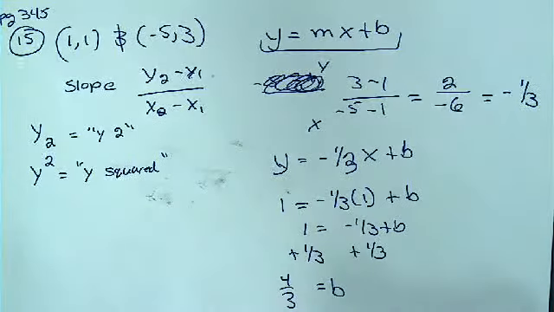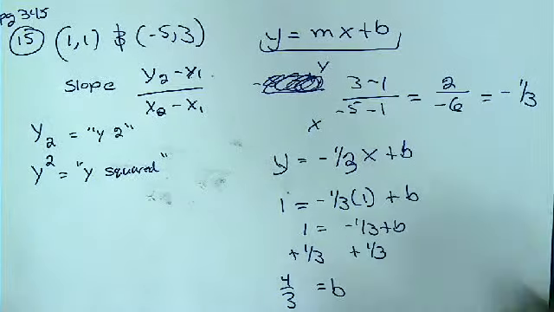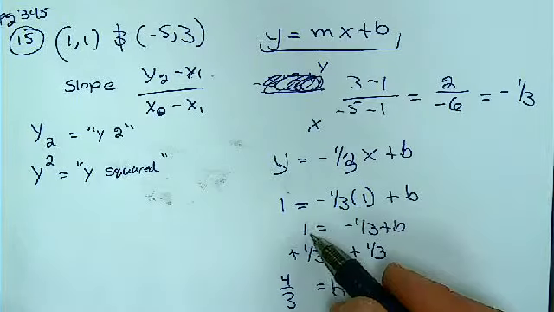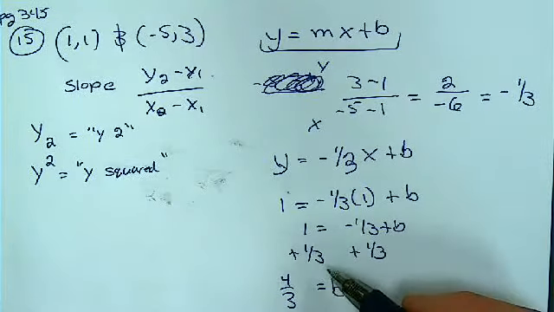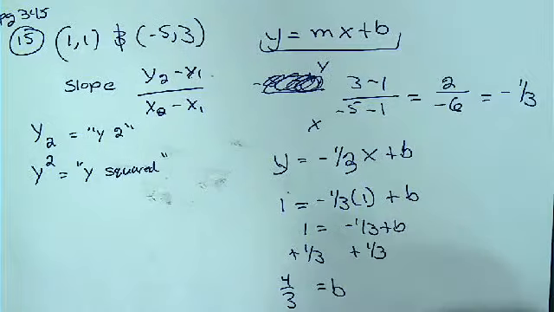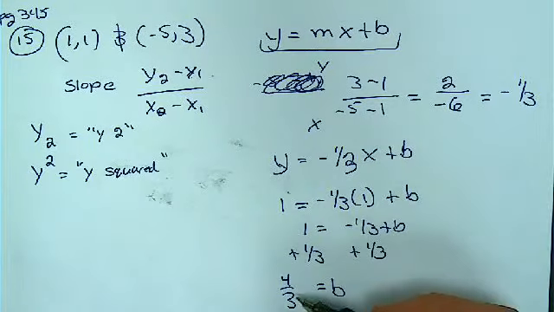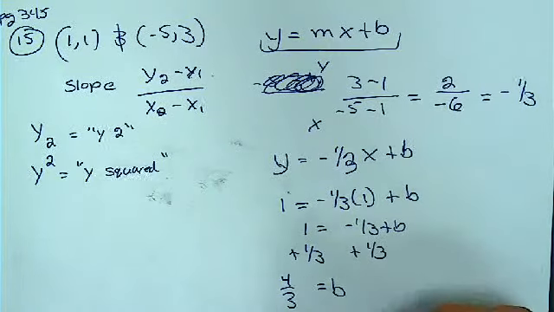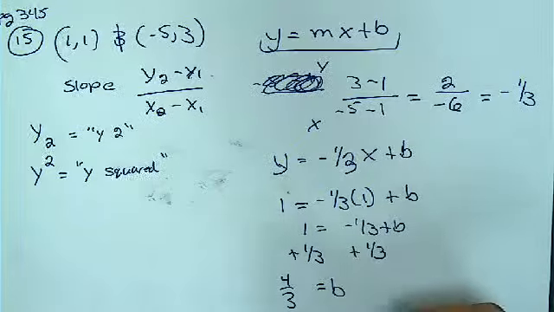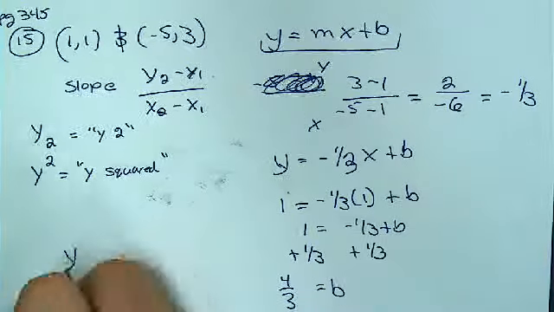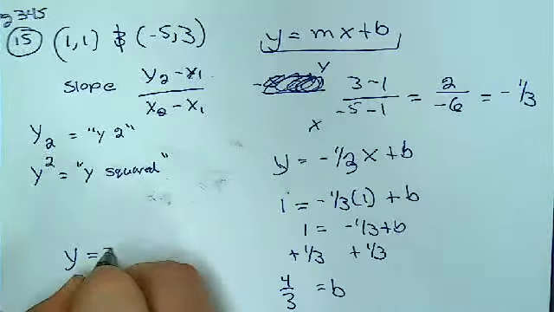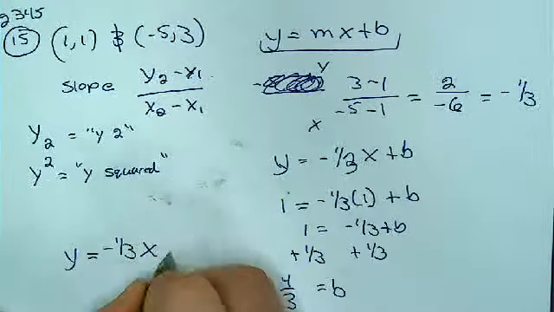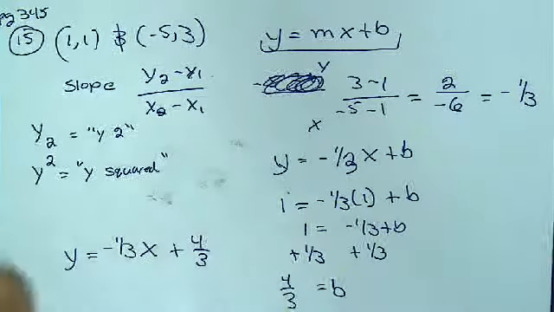Now, if you're not comfortable with the fractions, you can always turn them into decimals. So you can do this as 1 plus 0.333333. And then you'll have 1.33333, which is 4 thirds. The problem, I think, with 15 that gets you guys is the fact that it's got fractions in it. The numbers didn't work out pretty. And that causes a small amount of panic.